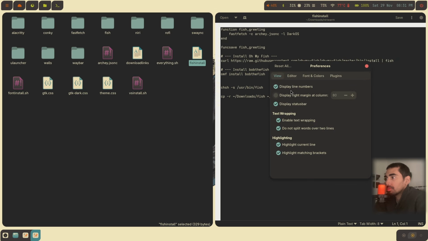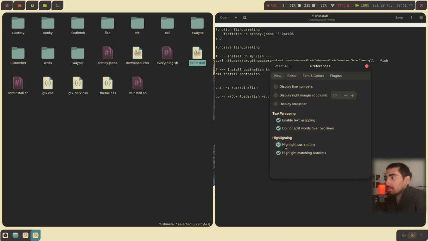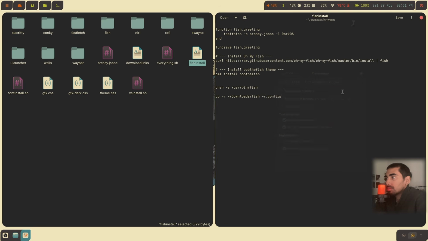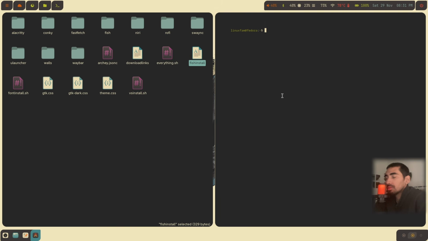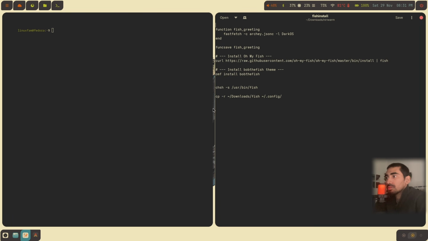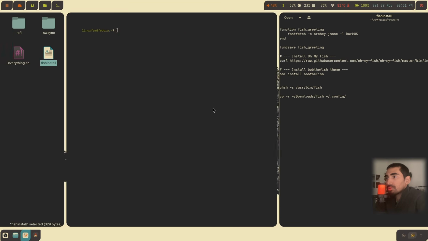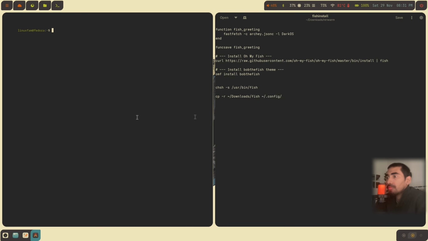So go to preferences, hide this line, and this line to give it a bit more cleaner look. Now open a terminal and use your 3-finger gestures to swipe left to move it around, or swipe right like that.